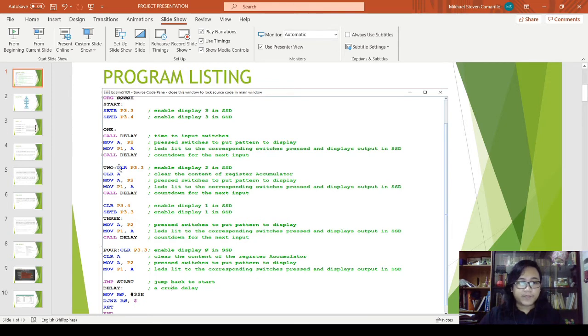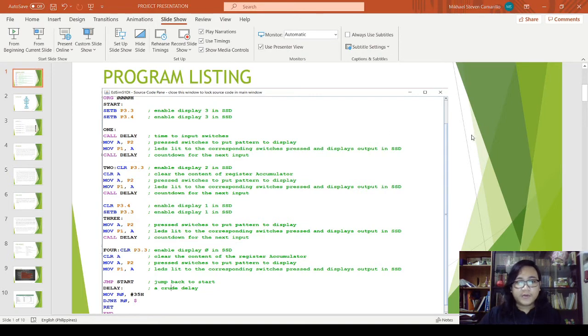Then the call delay is set to 35 seconds, and after 35 seconds it will return to move A, and then the pressed switches will put the pattern to display, and the LEDs will light up to the corresponding switches pressed and display the output in the SSD.